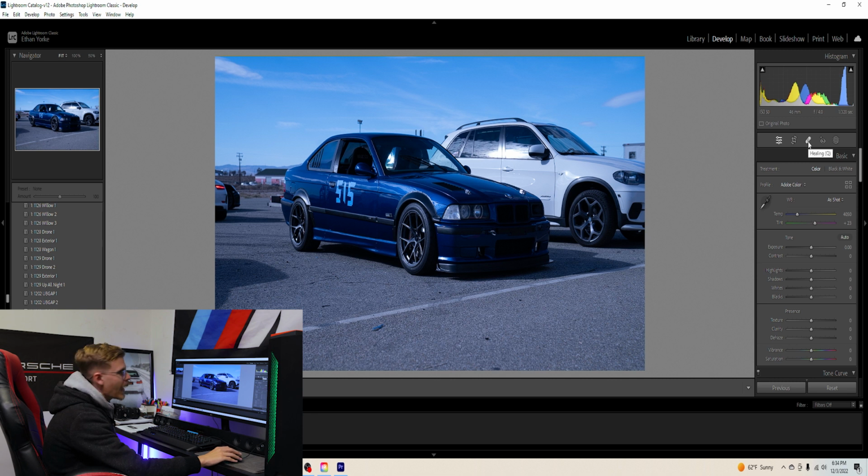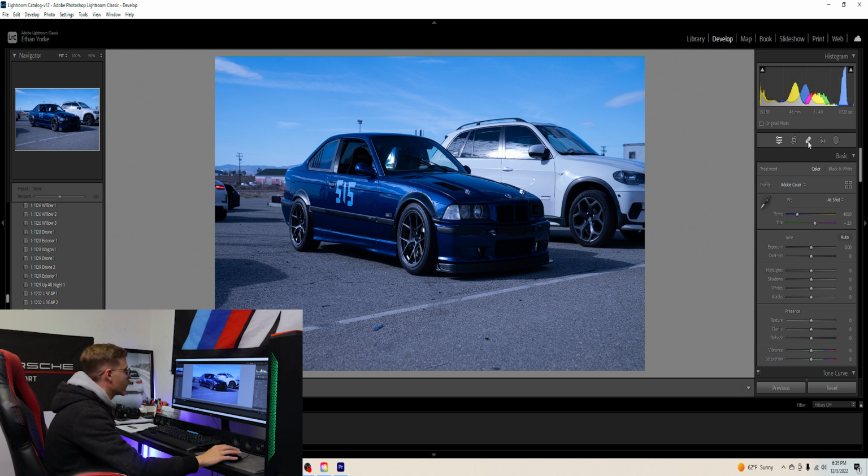The next tool that we have up on the toolbar is the healing tool. Now this is a fairly new addition to Adobe Lightroom, so if you are running anything other than the most recent version of Adobe Lightroom, you may not have this function. However, this feature has been in Photoshop forever, so if you follow my advice and get Lightroom and Photoshop, no worries, you'll still have access to this heal tool.